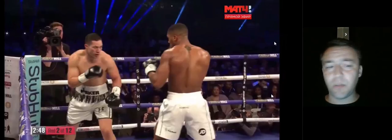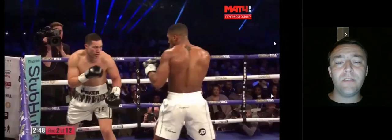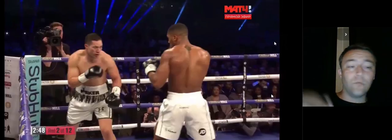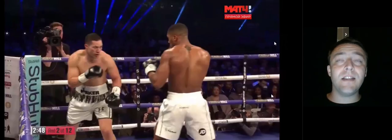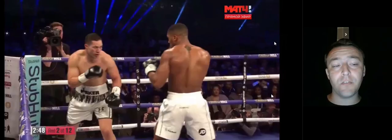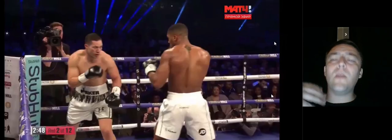Like the feinting and the probing, right? In this regard, rather than using his lead hand to control Parker and just feint and really keep it out there in his face to make him make a mistake, he's decided that he wants to take away Parker's control of the space between them first, right? And that is an important strategy for him, but there are other ways to do it, right?